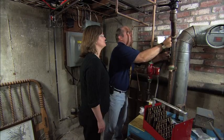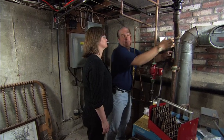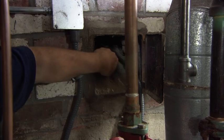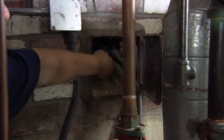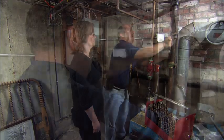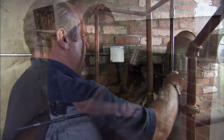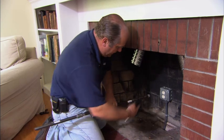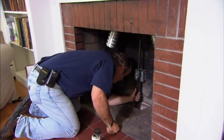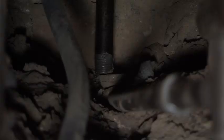And how are we going to get that up to the fireplace? Well, I'm actually going to copy what the electrician did. Here's where he ran his supply right into the old ash pit from the old fireplace. I'm going to run my gas line right next to it and pop right up into the back of the firebox. All right, I've run my horizontal line down in that ash pit. Now I just have to catch that pipe down all the way down at the base. I think I got it. Yep.